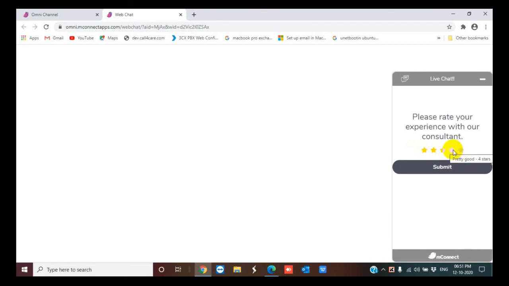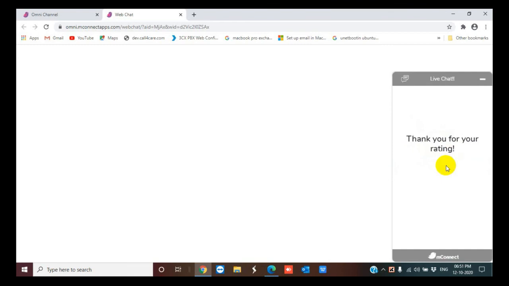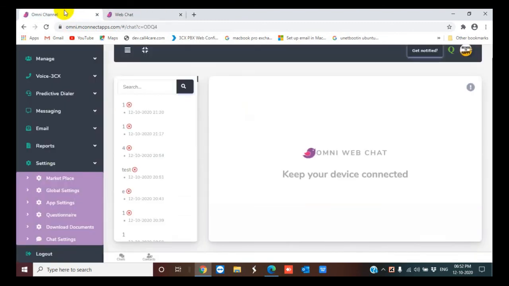Now if the visitor chooses four stars, he is going to choose that and click on the submit button, and there is a message saying thank you for your rating, which means that the agent has been rated according to his skills. Now this can be seen here.